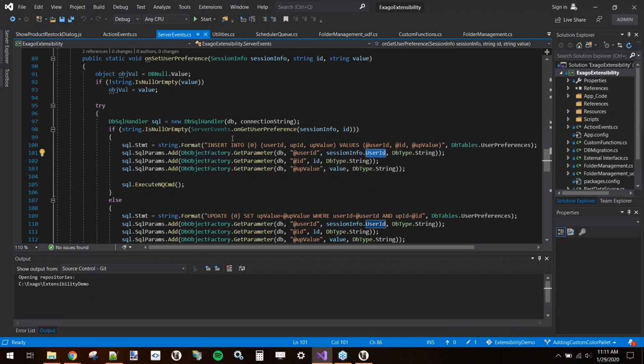If you want to, you can, of course, be more sophisticated. You could have certain user preferences that are specific to companies or groups or departments. But our out-of-box example, the one we provide and is covered in our support lab, as well as this support lab, of course, is to have them be individual to a user.